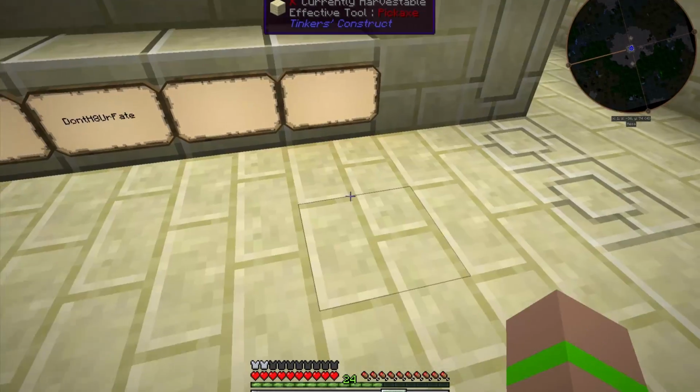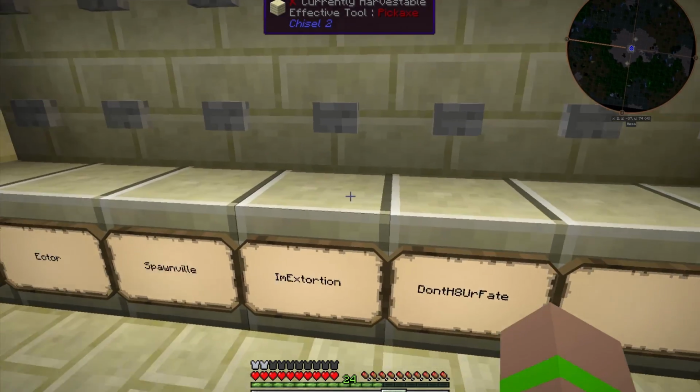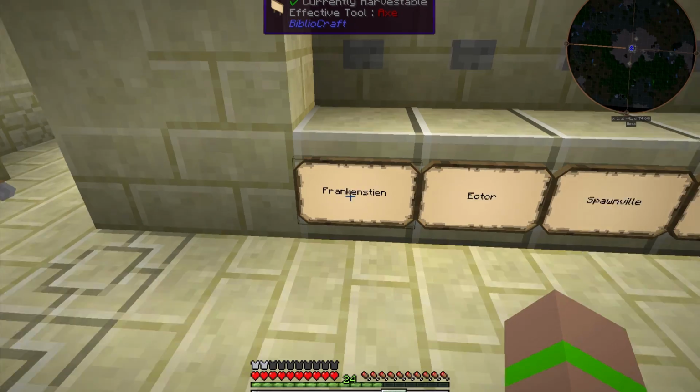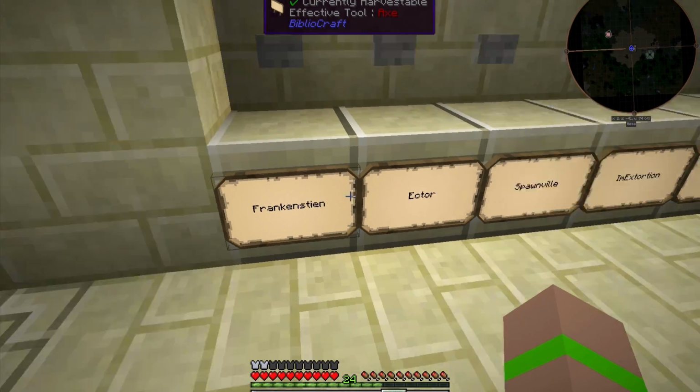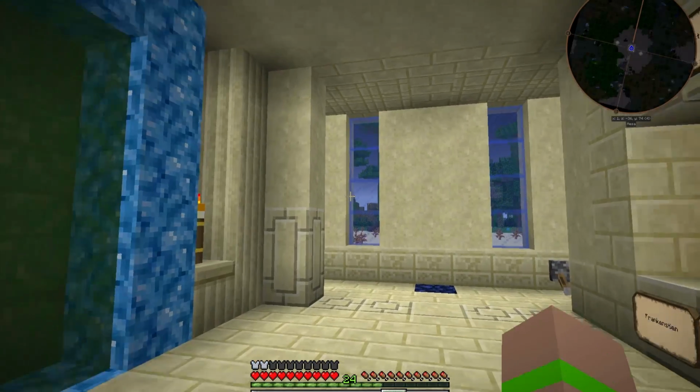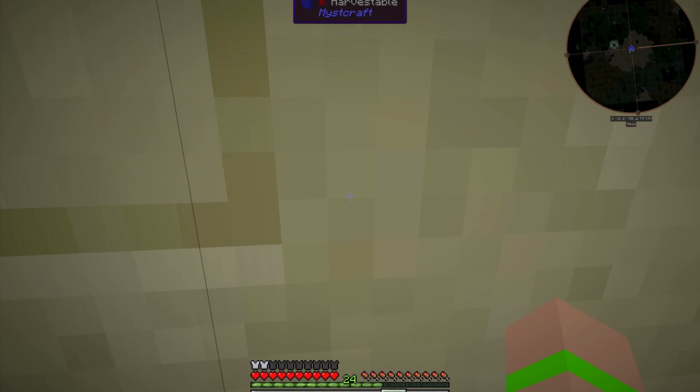Ikari, Tricky, Astral. There he is, Don't Hate Your Fate. I'm Extortion. There's the Munter, Spawnville. Ector doing great stuff with Britannia at the moment, and Frankenstein, who has made a couple of videos, I think, too. So go and check them out. All the links are in my descriptions. Remember, this is a community server. Go and see the world from their point of view.